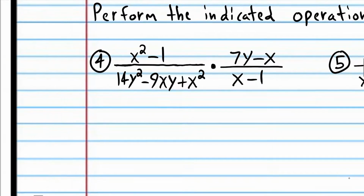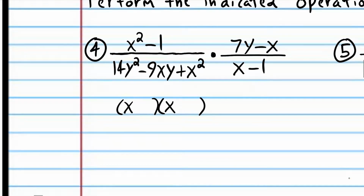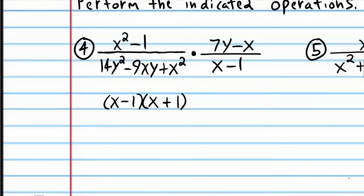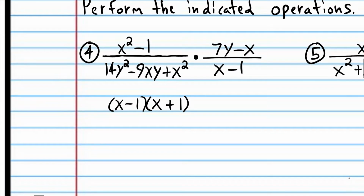All right, we're back. If you forgot how to do these, that's okay, but we have the difference of two squares. This is 1 squared, so that's how I know it's a difference of two squares. What number times itself is equal to 1? Well, 1 times 1 is 1. And remember, you always put a plus and a minus. Isn't it true that 1 times 1 is 1? That's the only number that if you multiply it by itself, you get 1.